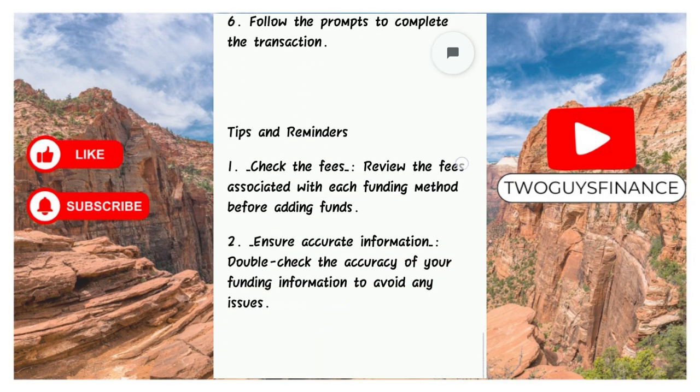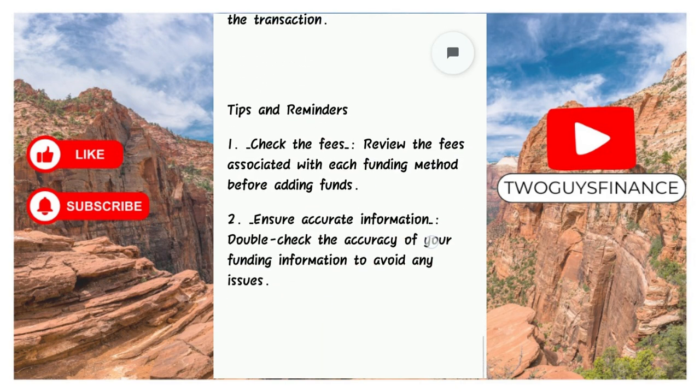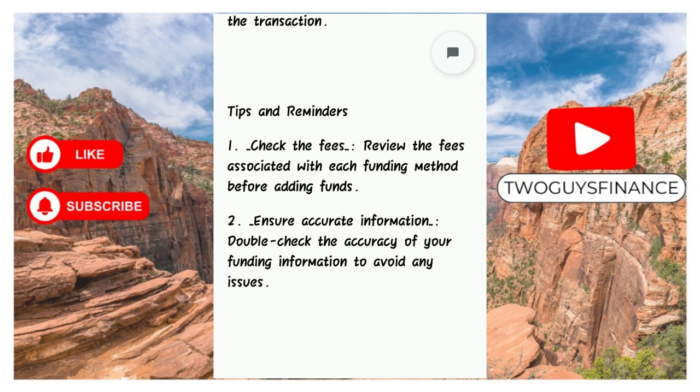Now a couple of tips and reminders for you guys. The first is to check the fees. Of course you've got to review the fees that are associated with each of the funding methods. It could be direct deposit, it could be credit card or debit card. You've got to check the fees associated with each one, so you basically are getting the best fees.